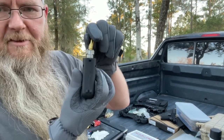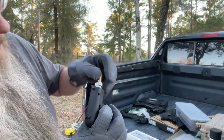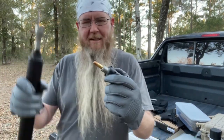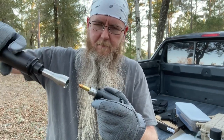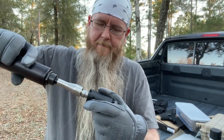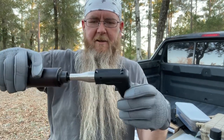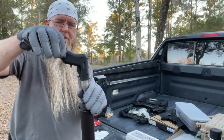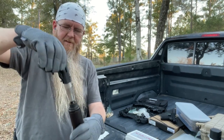The other thing you got to do is make sure that, because it'll go on there crooked. I don't know if the barrel will go on there, but that round will go on there somewhat crooked. Okay. So basically the safest you can do with this thing is to keep it with the barrel on it at all times. But don't let the barrel spin because it'll come off. And don't take the safety off when the barrel's on because it'll fire. See, it literally doesn't lock at all. So just a little, like even me going to raise it to shoot it might loosen it up. And then bad things will happen.